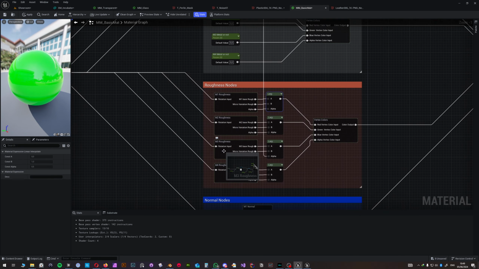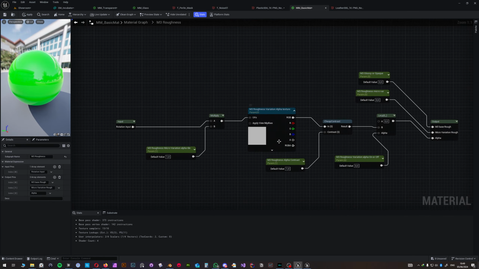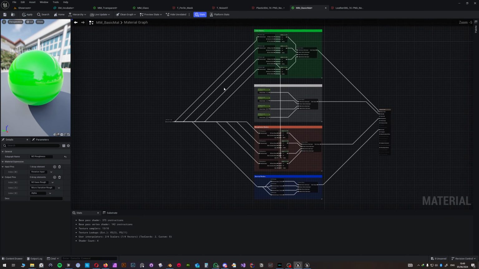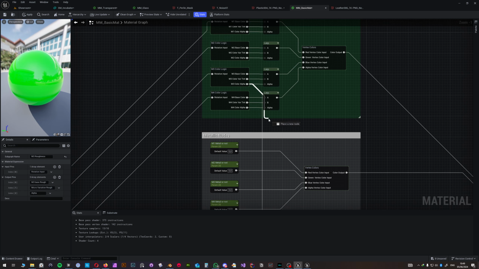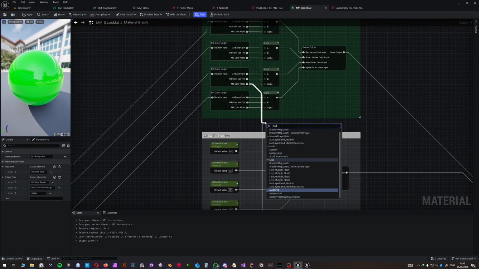Because remember, we bypassed all of this logic now. So all this logic is useless. Now there is a way to actually mess around with it. But I'm not gonna go too much into detail, otherwise we start going insane here. But I can make a multiply.